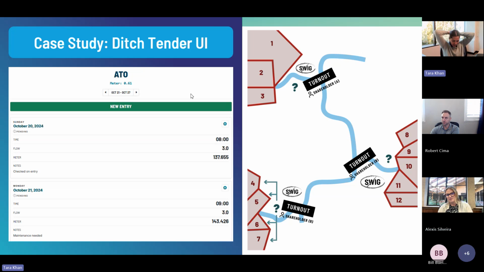I guess maybe just for my sake, what does the ditch tender data entry workflow look like before digitizing it? So with the spreadsheet, water's delivered, the ditch tender then records that turnout activity on a tracking sheet, and then the sheet would be submitted to the office. And then the office staff would re-enter that data into our spreadsheet. So they have their spreadsheet, then our spreadsheet, then their paper spreadsheets.